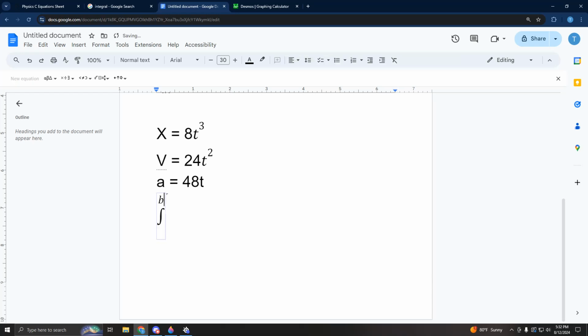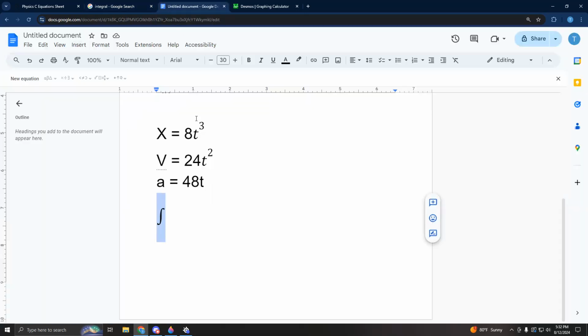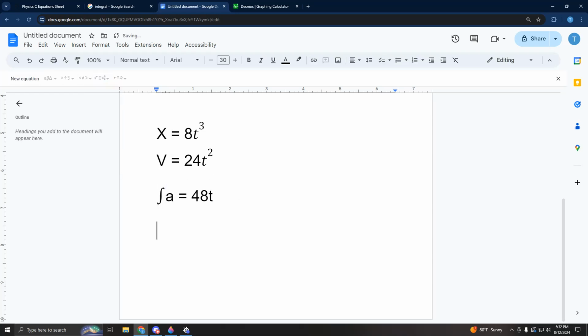But for now, you have to worry about when it doesn't have bounds. So this is an indefinite integral. It's from any random point to any random point. This right here is the opposite of a derivative. It's kind of like how x squared and square root x are inverses of each other. Derivatives and integrals are opposites. So if I were to take acceleration equals that, and take the integral of this, you would write it with a dt, letting you know that it's with respect to time. That's the variable that's doing it.